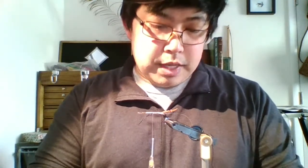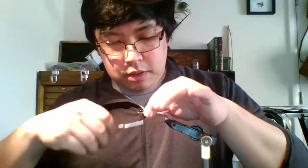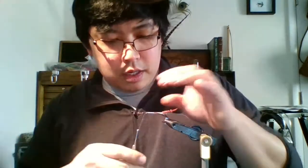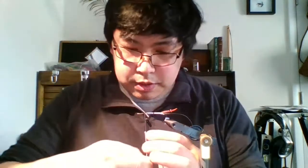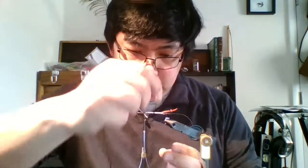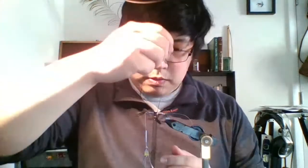One of the tricks that you can use is actually to use your silk for the body to tie in your hackle. And you tie it in using the silk just like you would tie in using thread. It's just I'm going to tie it in as I wind the silk back towards the front. It can be a little bit tricky because the silk is a little bit slippery. It can be easier for the hackle to pull out from the tie-in point, but in general, I found that this works pretty well. So we're going to do that today.